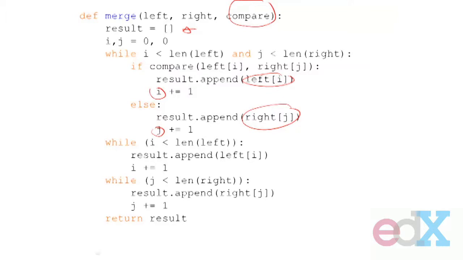When I get to the point where I'm almost done, I'm going to check it. And to see that, I'm going to say as long as i is less than the length, sorry, I'm saying this poorly. Up here, both of them still have something in them. When that's no longer true, if there's still stuff left in the left one, I'll add them in. Otherwise, I know if there's still stuff left in the right one, I'll add them in, and I'm going to return the list. So this is just a piece of code that captures that idea of merging.